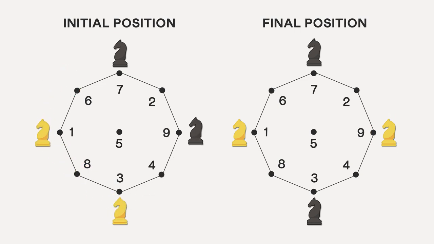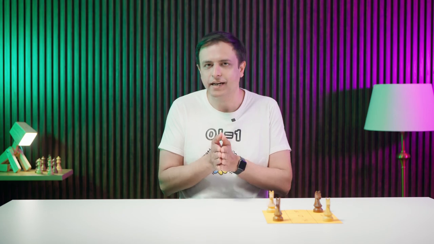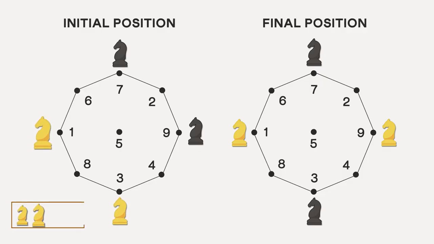Now here's something to notice. In the initial state, the knights are placed in the order white, white, black, black. And in the final state, their order is white, black, white, black.